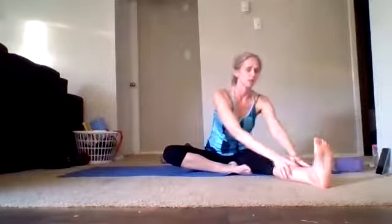If this isn't comfortable for your knee, you can place that blanket and stack it underneath the thigh, if that's a little bit more comfortable. Or you can just allow that knee to fall open. Keeping both sit bones in contact with the floor, I want you to slightly rotate towards that extended leg. Take a deep breath in, and then hinging from the hips, again, reaching for shins, ankles, or toes. If you have a strap, you can also place that strap around the foot as well to lengthen and extend.